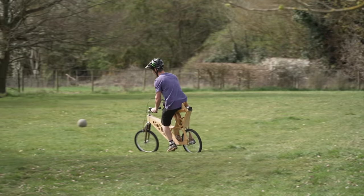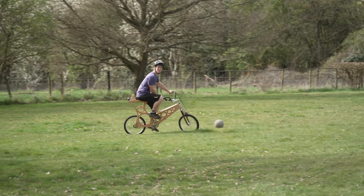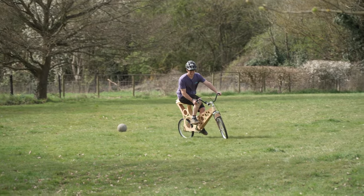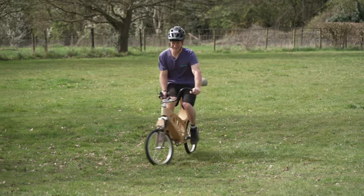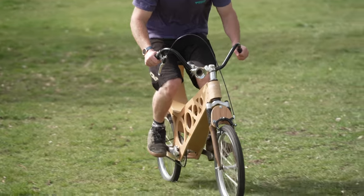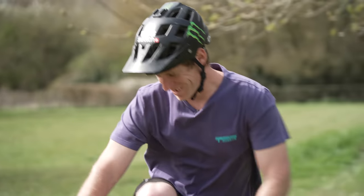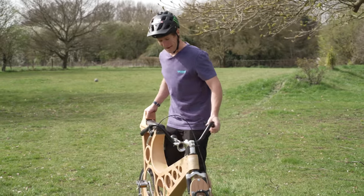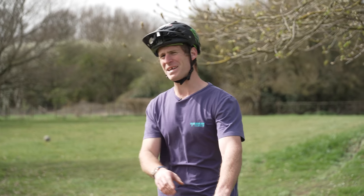Cruising on my little wooden beast. Oh, I've encountered one issue - look at where the bars go into your knees! I might just put a normal stem on... nah, that'll make it way more fun. Right, you've seen this ridiculous thing now - let's get out of here and see what the first place we go to ride is.